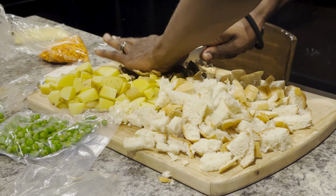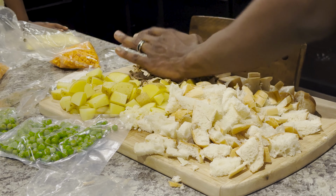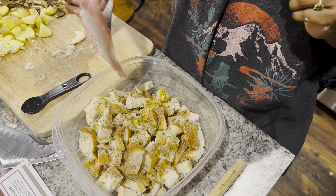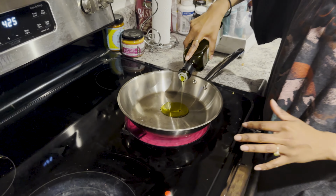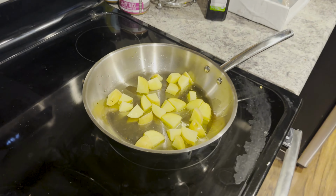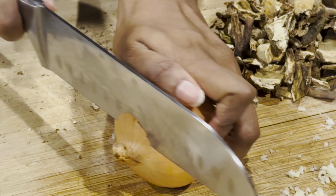So we chose the 4-person plan with 2 recipes per week. The total cost was around $105 per week. When you sign up, you usually receive your first meal within 2 weeks, and you get to specify which day you would prefer for it to be delivered.